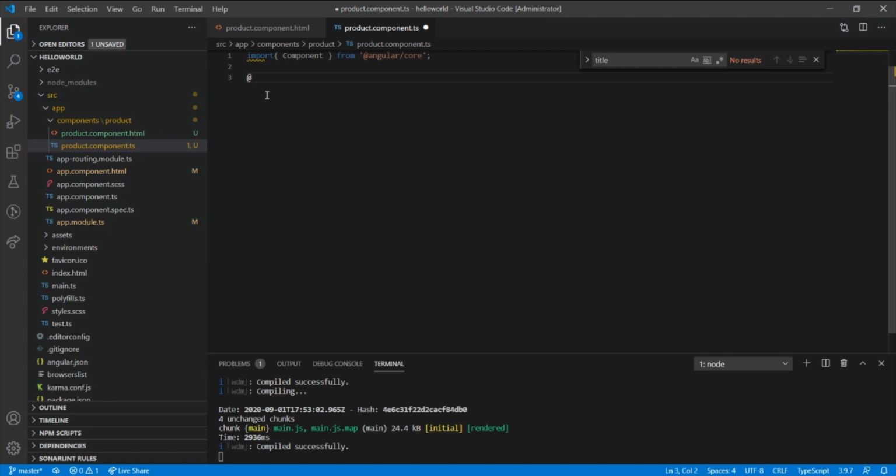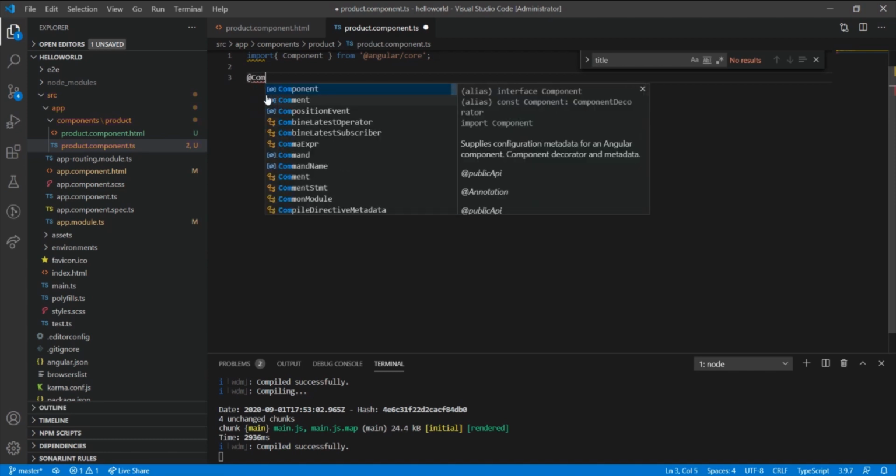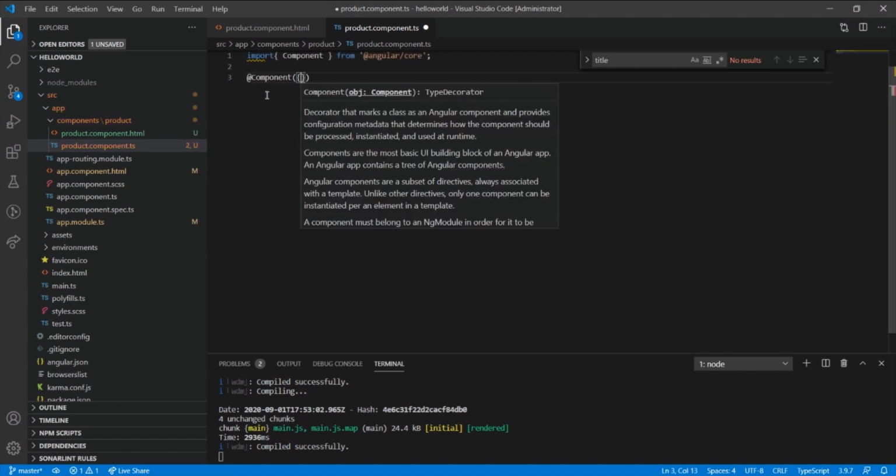I'm going to add a decorator, the Component decorator.